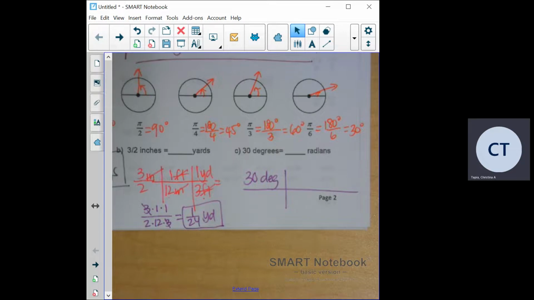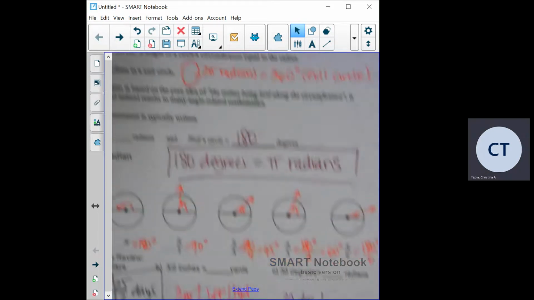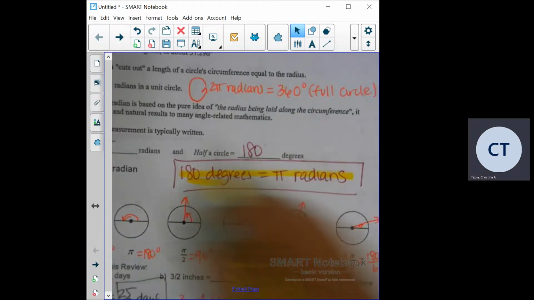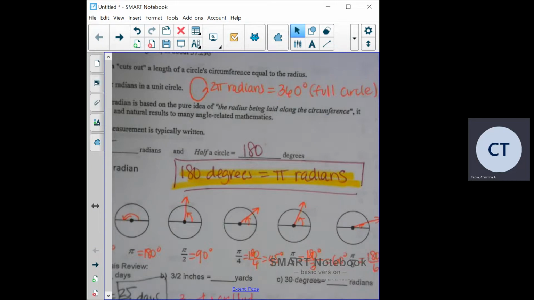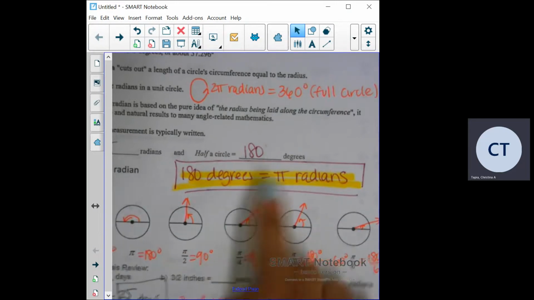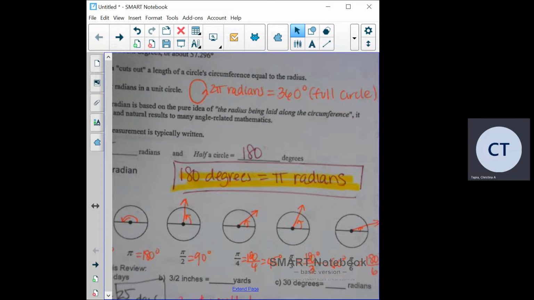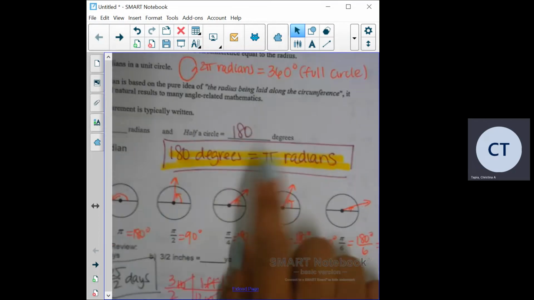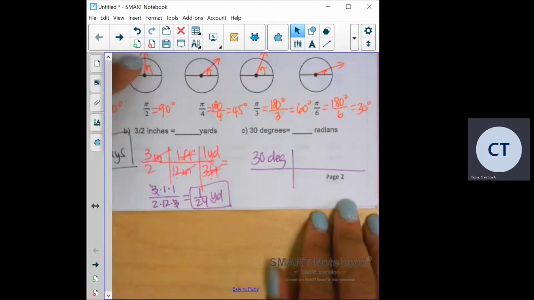We could use the 180 over pi, but what was the one I told you to use instead? 180 degrees equals pi radians, this guy here. If there's one thing that you try to commit to memory soon, it's this conversion here. It'll help you with getting from degrees into radians, not only on your homework, but also on your tests and quizzes. Some teachers will tell you to just memorize the radians, memorize the degrees. That's too many things to memorize, guys. Memorize this one formula, and you can always solve for it mathematically.